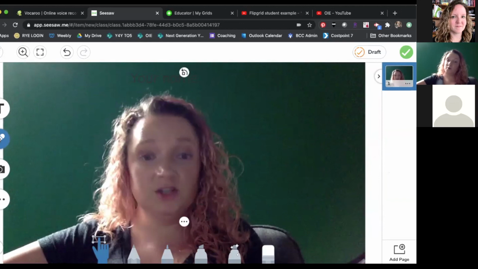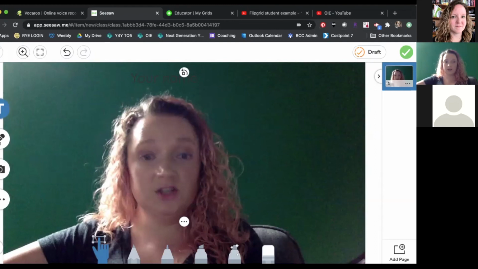They can add a voice recording, so they could do a verbal introduction to go with their picture. To add things like the picture of the sibling or the favorite animal, they could take another picture or a video right there on their screen, or they can upload it and it will ask them to upload things.